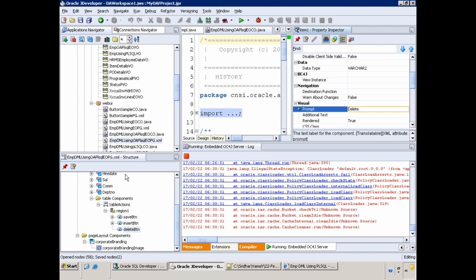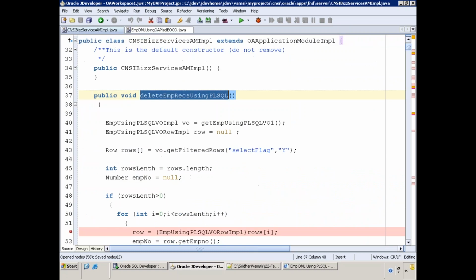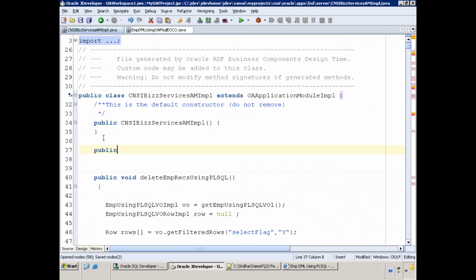Yeah. Now the first thing is initialization logic. So within the AMIMPL, let's write the initialization logic for this particular Vivo. So until now it is exactly the same as the previous one, right? Yeah, until now, yes, it is the same, except that we are using EVO instead of a query. In this one, we are using EVO, but we have to modify that EVO logic also.